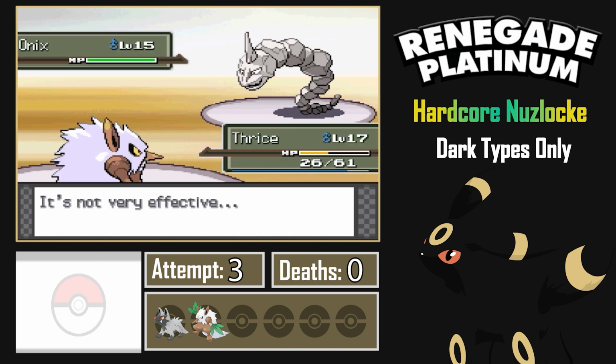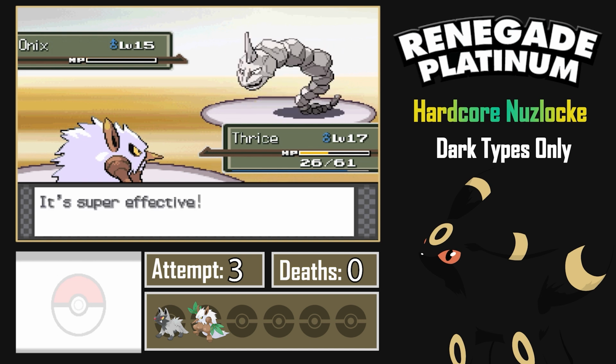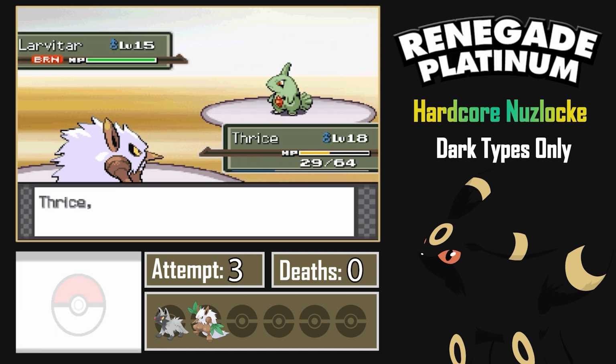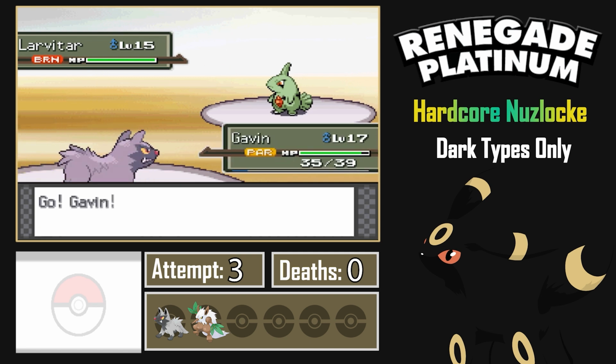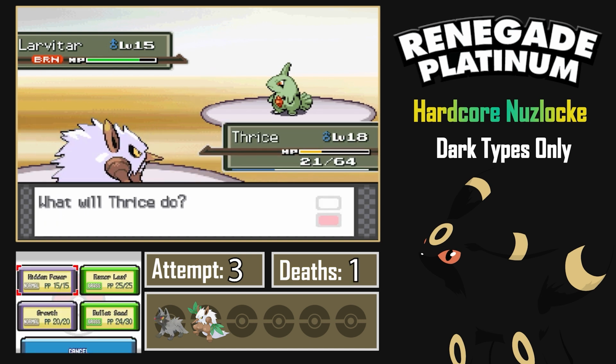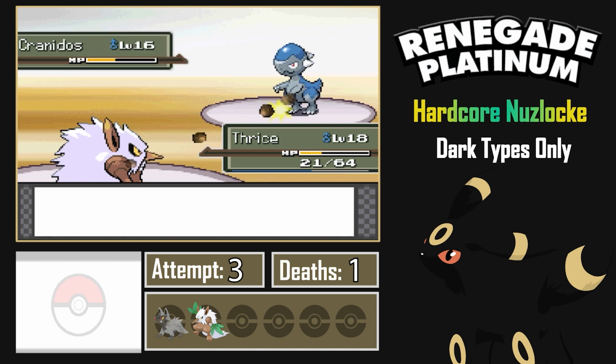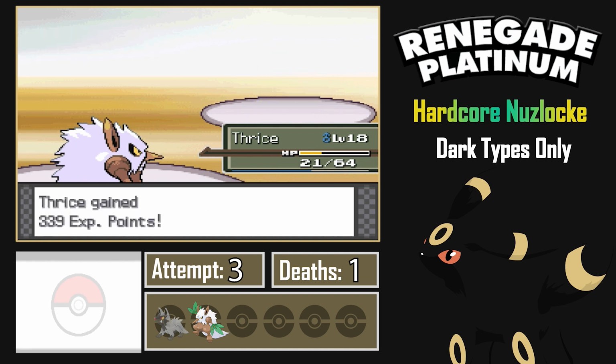Then the Onix is faster and hits a Bulldoze, which does a little damage but reduces our speed, but Bullet Seed takes it out in 1 turn. With our speed reduced, I switch to Poochyena to bring it back to normal, who goes down to Larvitar's Guts boosted Bulldoze. This sacrifice lets Shiftry come back in to take it out with a Bullet Seed, and outspeed the Ace Cranidos, who goes down to another, ending the battle.